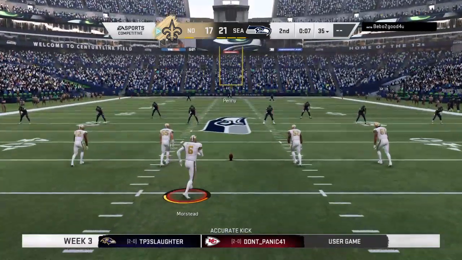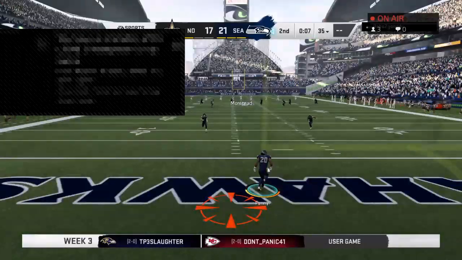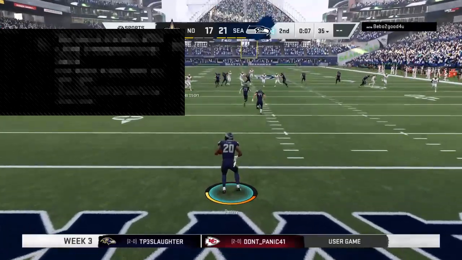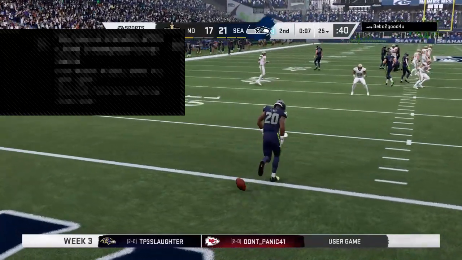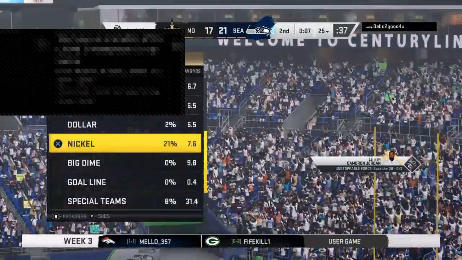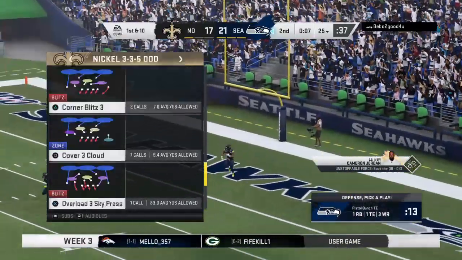Morstead out now following the kick. This is taken about 7 yards deep. And not wanting to risk anything here late in the half, he'll just take a knee and they'll bring the football out to the 25.